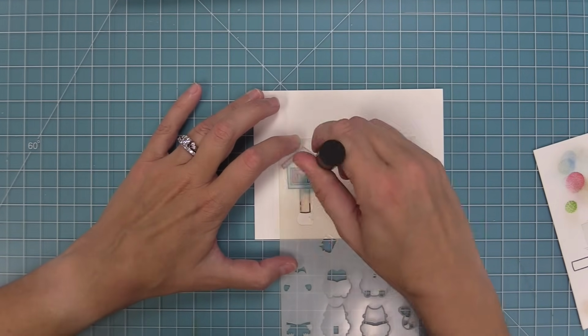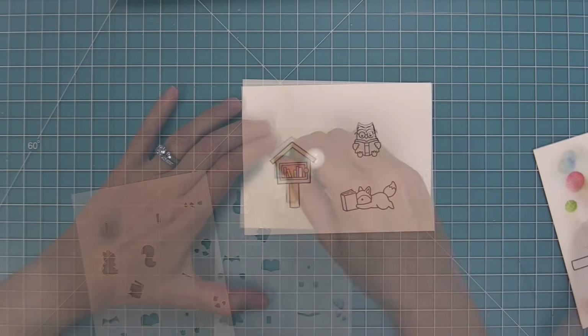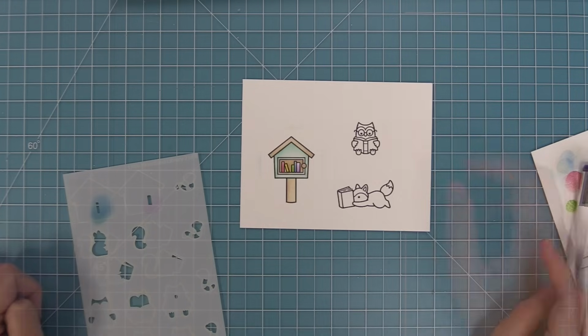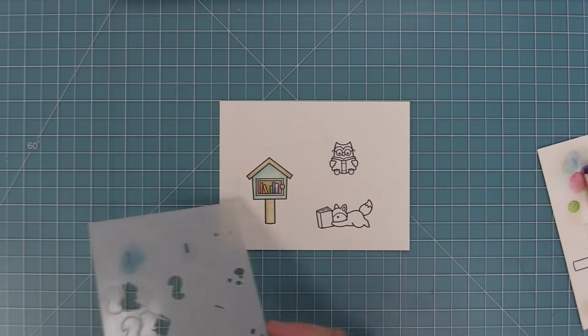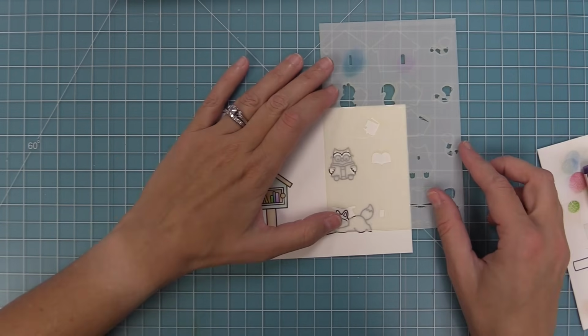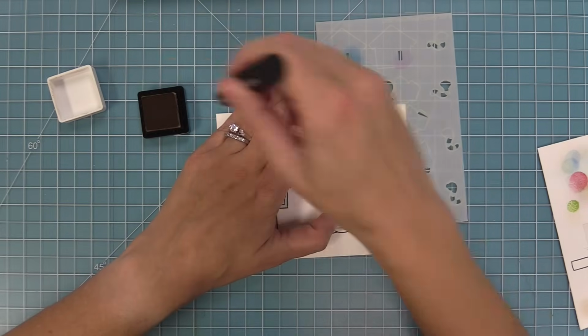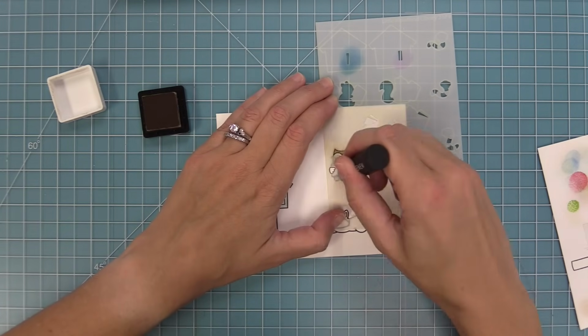Here we're going to use a nice fish tank, which is a nice blue color, and then some fresh lavender for the purple, and you can see just how cute this little library is looking. Oh my gosh, I just love it so much. Now here you'll see me, I was searching around, I'm looking for my owl, and I can easily tell because it's all etched there. And now here I'm going to go ahead and start adding some color.